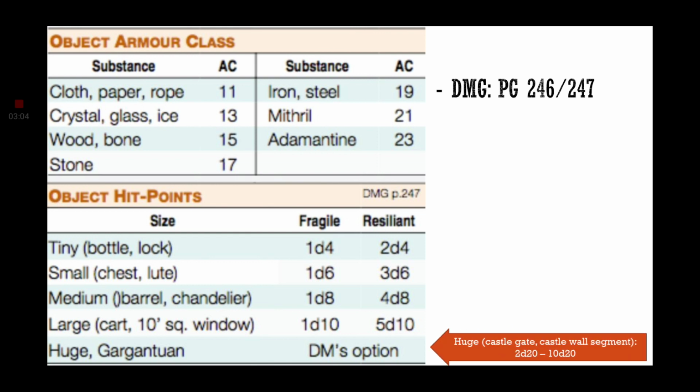However, there is, of course, this option down here for huge and gargantuan objects. It says the DM's option, but I'm going to go ahead and give you some estimations. For huge, like a castle gate or a segment of a castle's wall, I would say fragile 2d20 and resilient 10d20. Now, a gargantuan object such as a house or a similar sized building could be a set hit points: 150 for a fragile house, like say it is made out of straw, or a 300 hit point house for a well-fortified building, or whatever gargantuan structure.